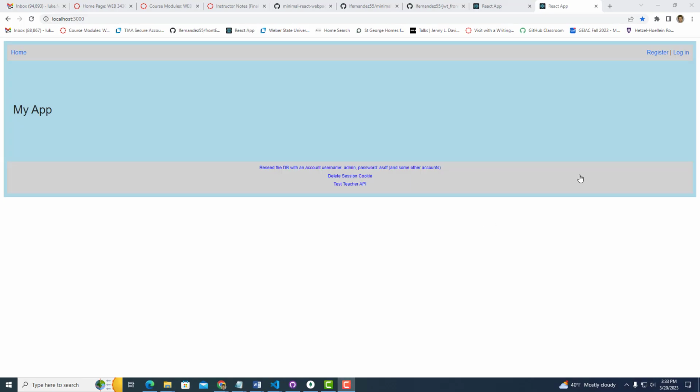The first thing you need to do in this assignment is make sure that on every request past the initial login, the user continues to be authenticated. So let's demonstrate how that works.